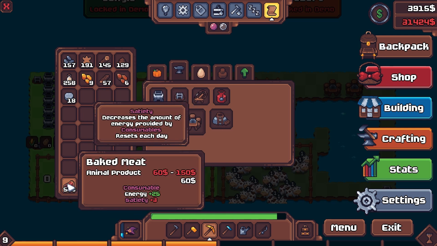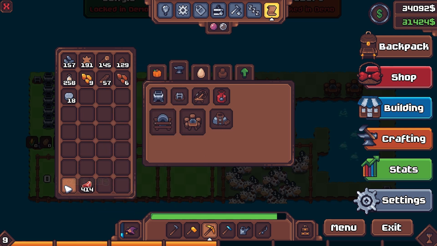Let's go ahead and sell the baked meat. Boom. Okay, so 30 grand. Just barely, but we sold low end, right? We stapled $5 bills to each steak and sold it. Raw meat, let's sell it. 4,000. Wow. I mean, we just kind of barely squeaked by.